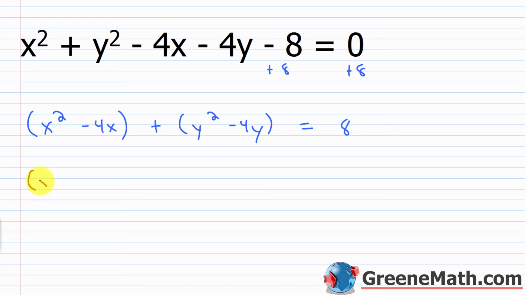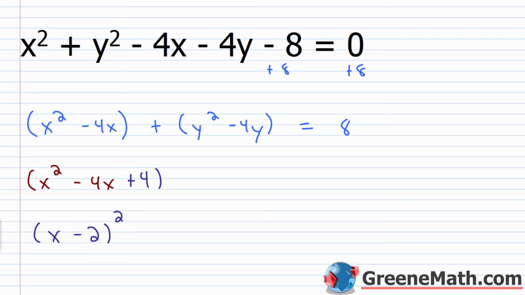So we have x squared minus 4x. To complete the square here, or again, get a perfect square trinomial, something I can factor into a binomial squared, I would take this coefficient right here, negative 4. I would cut it in half, so I'd multiply it by a half, and then I would square it. Negative 4 times a half is negative 2. Negative 2 squared is 4. So I would add 4 here. Now, this gives me a perfect square trinomial. This would factor into x minus 2, that quantity squared.